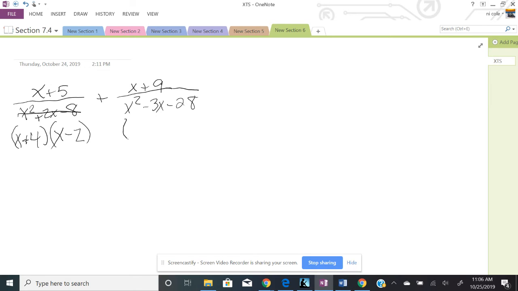What about this one? Let's look at factoring here. All right, x, I need a plus and a minus. All right, what makes 28? 1 and 28, 2 and 14, 4 and 7. So I'm going to try a positive 4 and a minus 7. Insides give me positive 4x. Outsides give me negative 7x. I sum those up, and it does give me my negative 3x. All right, so those are the denominators I'm working with.